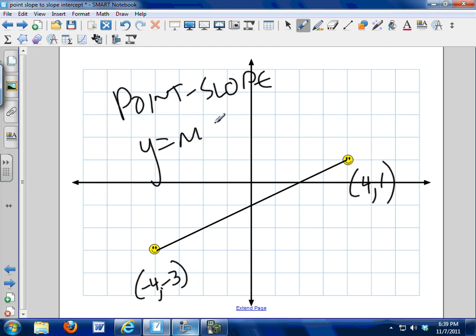There are a lot of ways now that we have in our tool belt to get this. If it's in this form, if we can quickly figure out what the y-intercept is and do the slope by counting, that probably makes the most sense. If it's one of those where the points are halfway through, then we might want to go with a point-slope method. You just never know, but you want to have a wide variety of tools in your tool belt. So that, ladies and gentlemen, is our little story of changing point-slope to slope-intercept form.